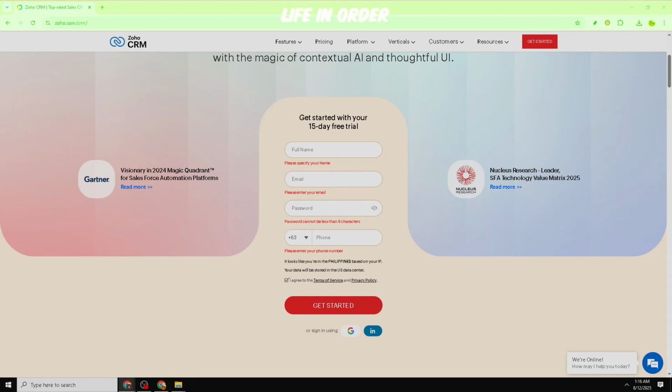In today's video, I'm going to teach you how to create an account on ZOHO CRM, which is free forever. First, let's start by navigating to the ZOHO CRM website. Just open your web browser and type in the URL, which is zoho.com/CRM. Once the page loads, you'll see the option to sign up for a new account. This is going to be your gateway into an efficient customer relationship management experience.